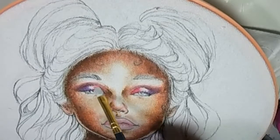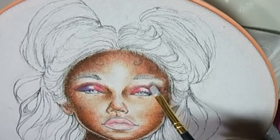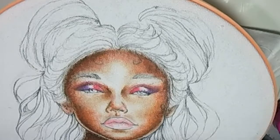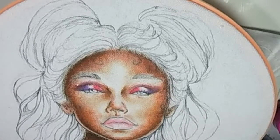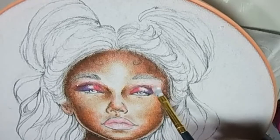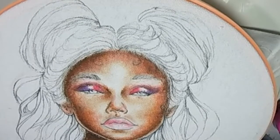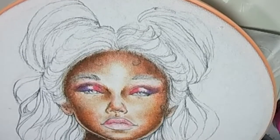And this one I'm not going to be as crazy like the mermaid one. A little bit more selective on here. So have it like maybe pink up in this area here, pink and red. And I'll put a little bit on her lips, just enough to give her that sparkle. Her lips aren't as dark as I'd like them to be.